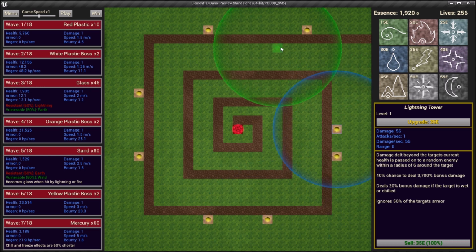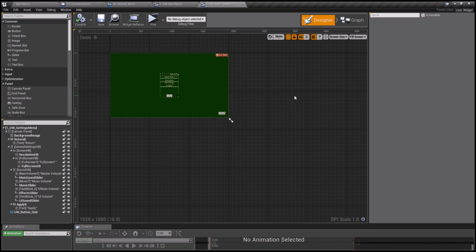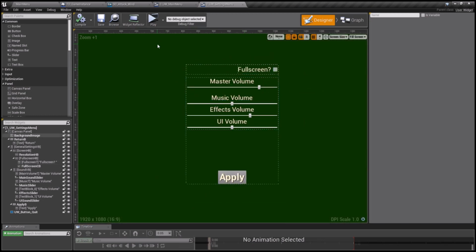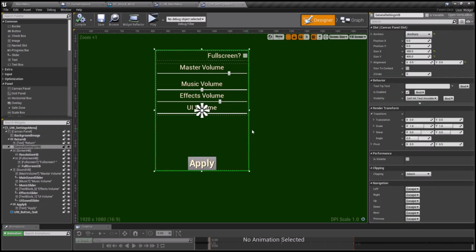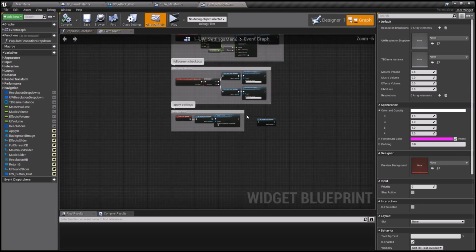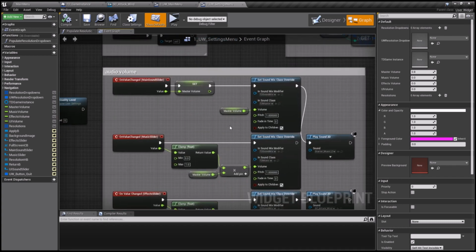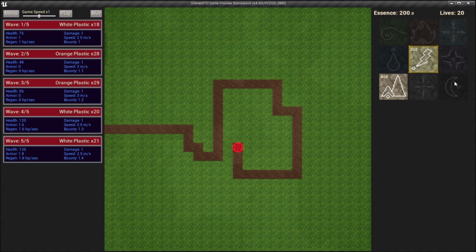The fourth thing that I have to do is add a settings menu. I've actually stopped playing games simply because I couldn't turn the audio down or I couldn't get the screen resolution to the proper size. So I want to make sure that I have a high-functioning settings menu from the very initial release of the game.